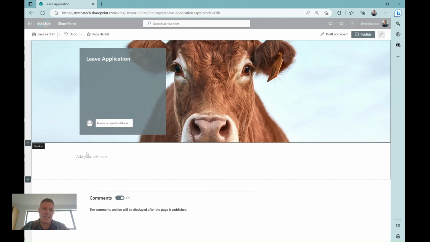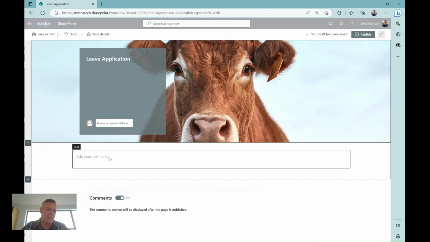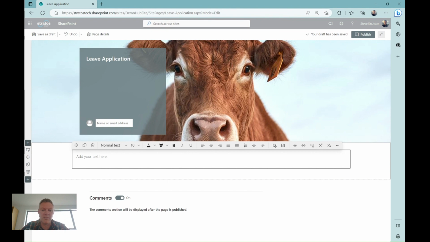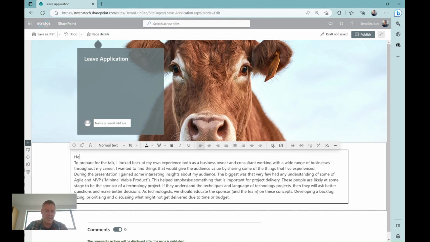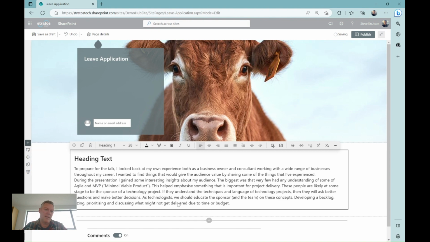Now, the next thing that we can do on this page is go down here and start adding some content. So I've got a wee bit of content that I created earlier. It doesn't actually relate to this topic, but the purpose of this is just to add a blob of text in. So there we go. We've added that into the box, and we can do things like putting in a heading in here. So heading text. We can change the text size to a heading, and we can add it in and so on like this.